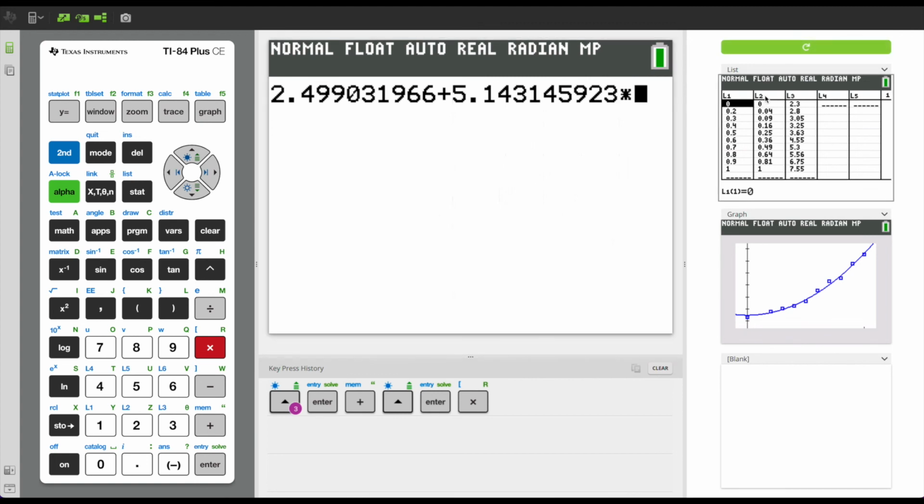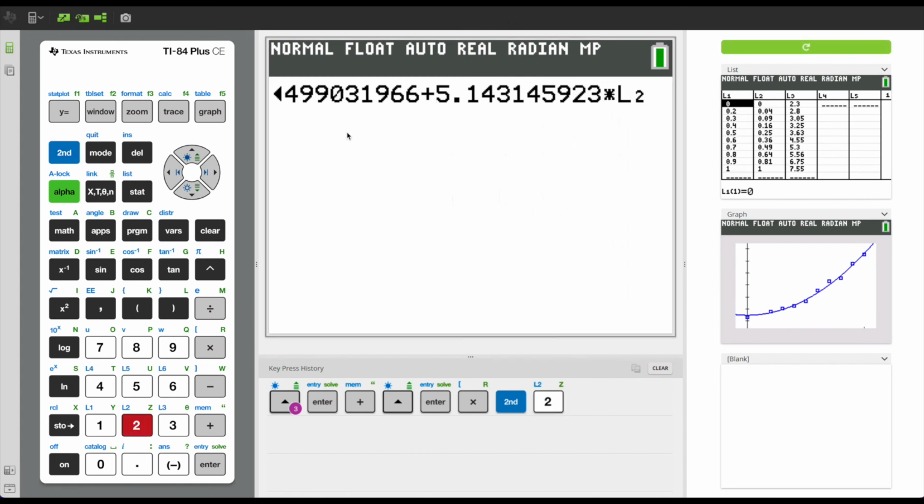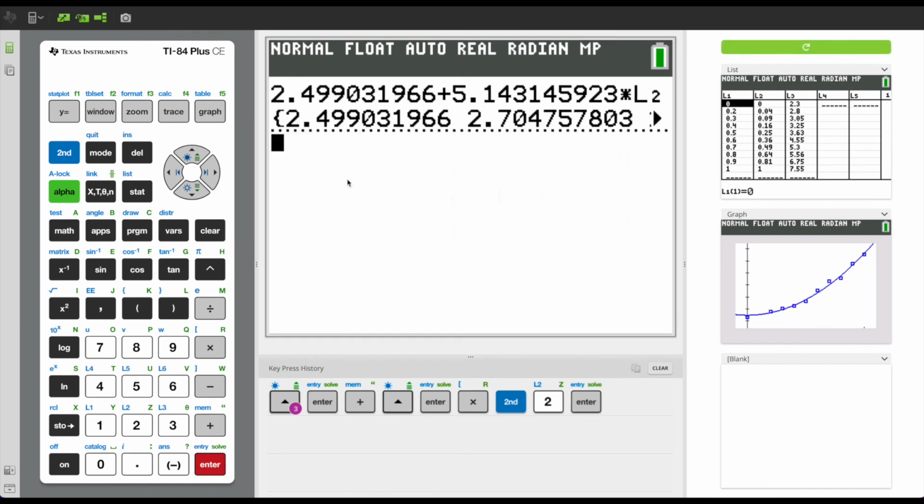If we're going to use the values in list 2, that is w, we would just leave those as is. So you just need to be sure of what you're doing here. Let's multiply that against the values in list 2, because that has automatically squared the x values. Let's press the enter key, and that's going to produce a list with the predicted values.